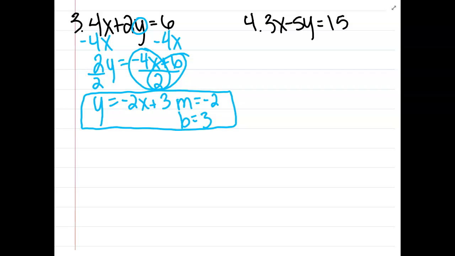Okay, once again, even if you don't build the whole onion, that's fine. You don't have to build the whole entire onion, but at least find your y. That's what I'm solving for, because sometimes it's not going to come first. So it's helpful just to identify what you're solving for.